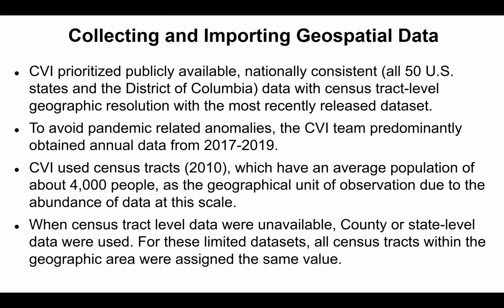So how is the collected data imported into GIS spatial data? The CVI tool prioritized publicly available, nationally consistent data throughout the US, with census tract level geographic resolution and the most recently released data sets. It means if data is available in some states but not in other states, it is not included to develop this tool.